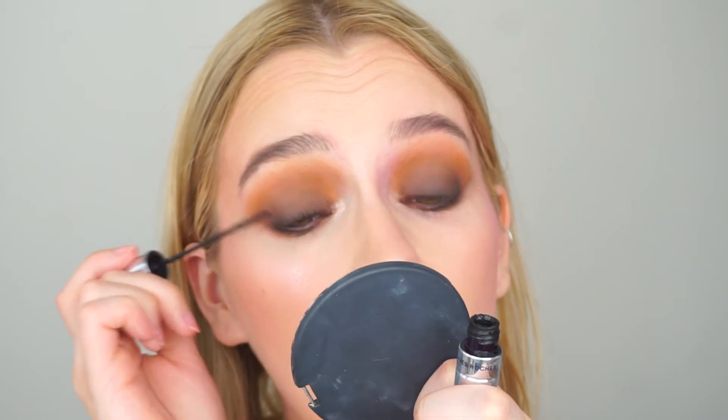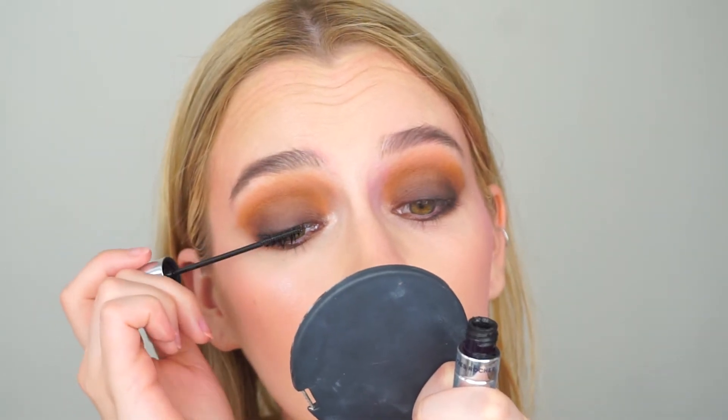I still have to put on some mascara, so I'm going to use my Yves Rocher Vertige Longueur Mascara. And I'm probably going to apply false lashes with this look — I feel like I need false lashes with this. I'm going to apply my usual ABH fashion lashes. Yeah, these are going to be perfect for this look, so I'm just going to pop these bad boys on.